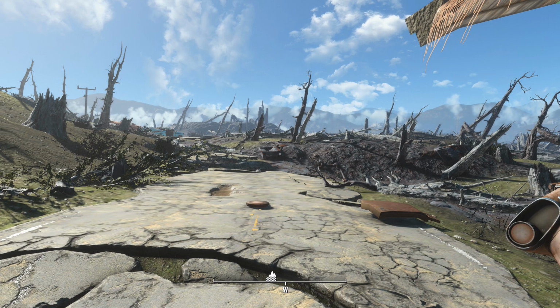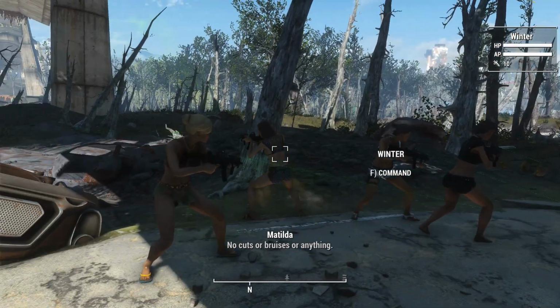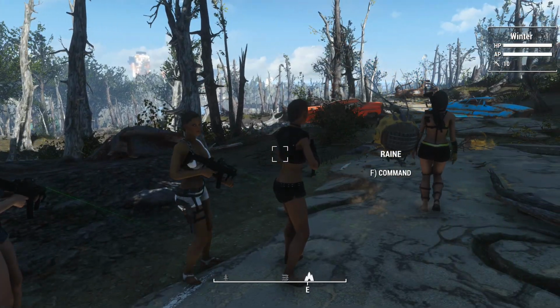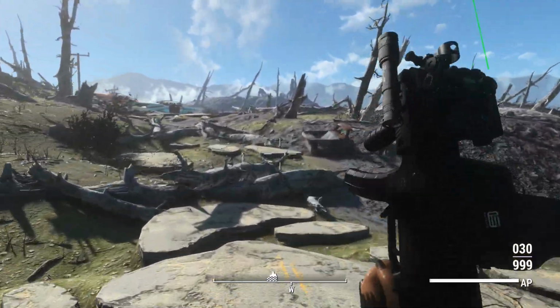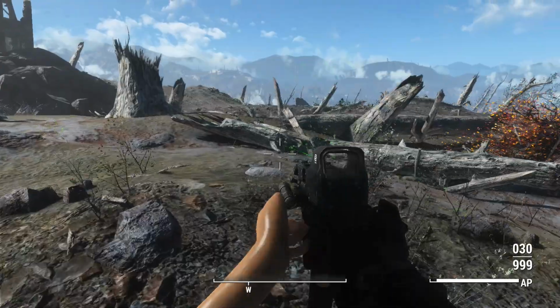Alright, so we'll be running the Glowing Sea today, and we've brought some friends. That's great. I got Winter, Matilda, Big Sister, Phoebe, Rain. They've been putting in good work on the XCOM playthrough. And I've also got Lily, because Lily and Tammie are best friends, and that is canon. Every single XCOM playthrough that I do, they're like almost 10 out of 10, if not 10 out of 10 compatibility.